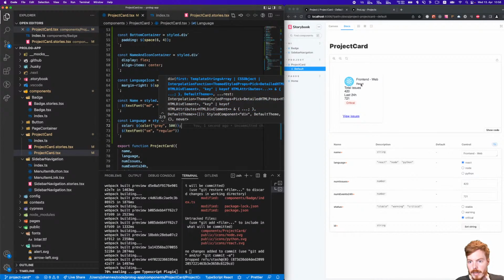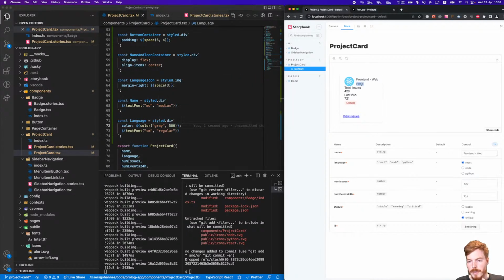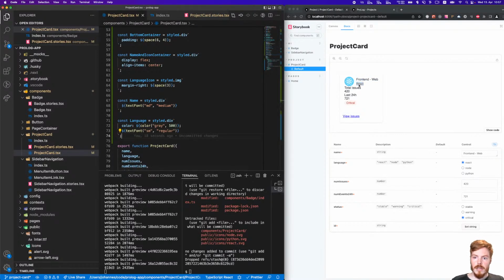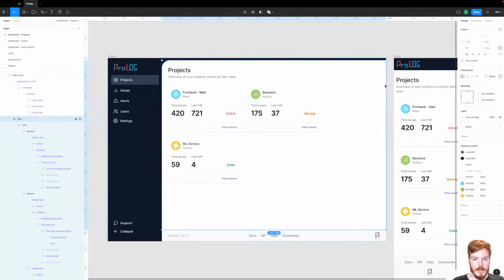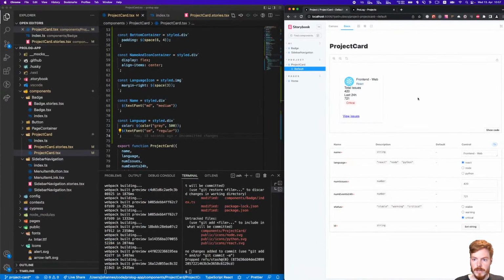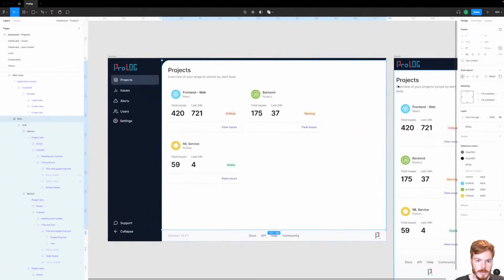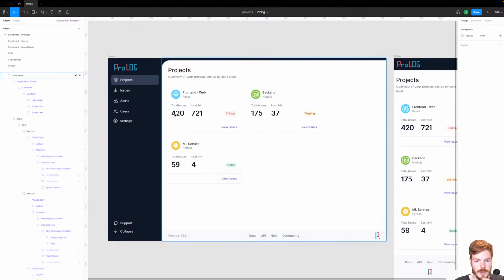So let's see, this should be a little bit lighter now. One thing that I realized is that this is not really bolder than this one, so I have to check that separately, I guess. Yeah, but this looks already quite okay. Like this text, it looks a bit bolder than what I have here. Maybe actually the same. This looks a bit lighter from my perspective. Yeah, I'll have to check.